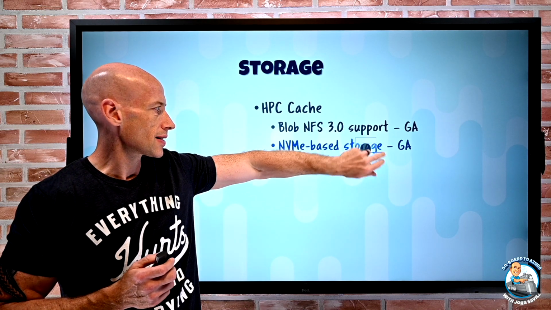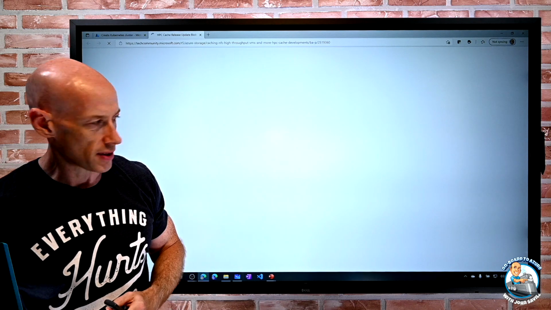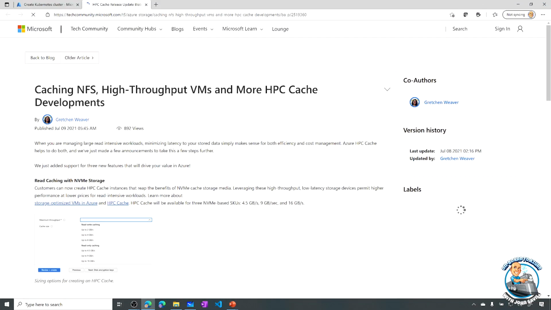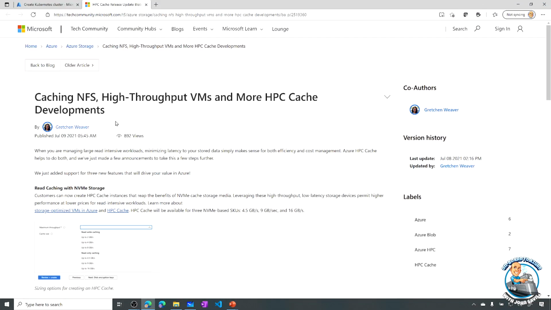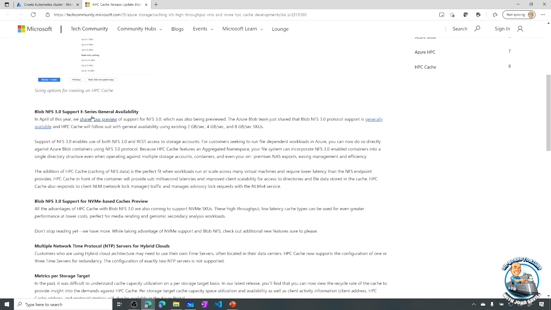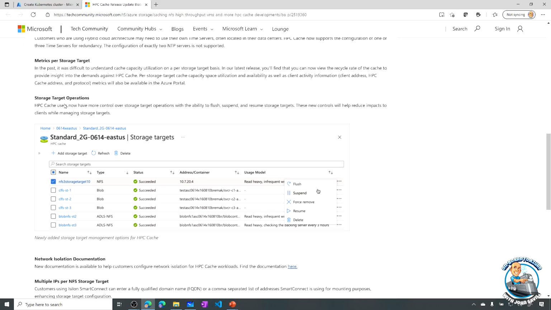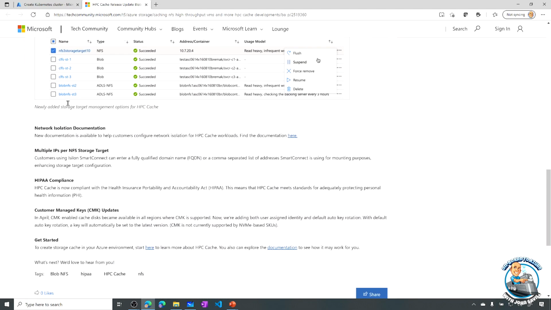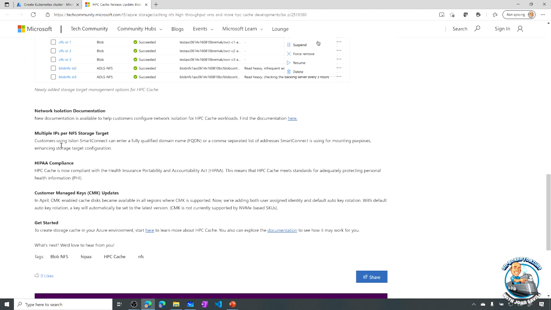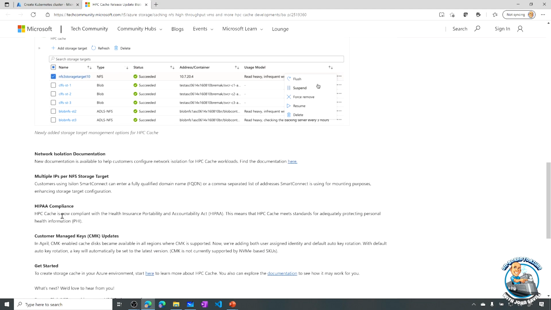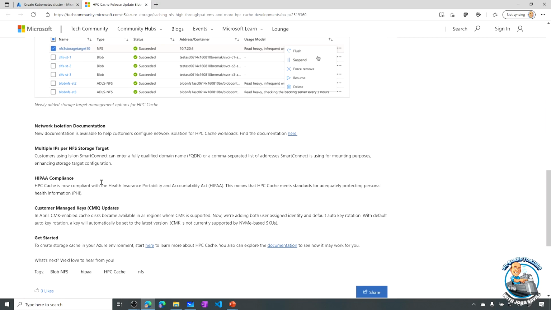If I select that link, see if that opens up. It'll actually show us, hey, look, here are some of the updates, and it talks about, hey, there's that NFS 3.0 support, and some other options it's done. HIPAA compliance as well is another feature they've introduced over here. Multiple IPs per NFS storage target.